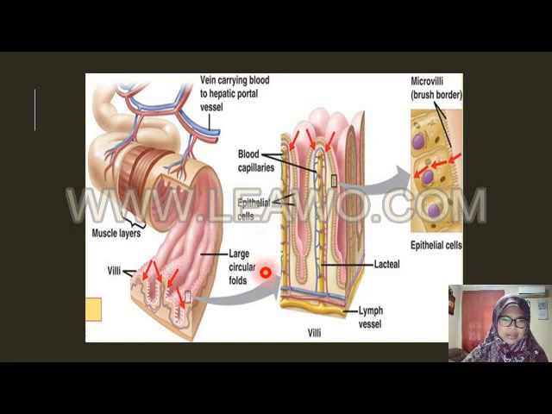And this diagram illustrates it in more detail. This is the mucosal layer, and we can see the villi, which are finger-like projections, and at the top of the villi, these are the microvilli, like a brush border here. There are blood capillaries that surround the villi, and also the lacteal. Basically, this is the lumen area where food digestion is taking place, and the end product, for example protein, the end product is amino acid, will be absorbed into the cells of the intestine by the microvilli and villi, and then in the middle there are blood capillaries and also the lacteal for further absorption into the blood vessels.